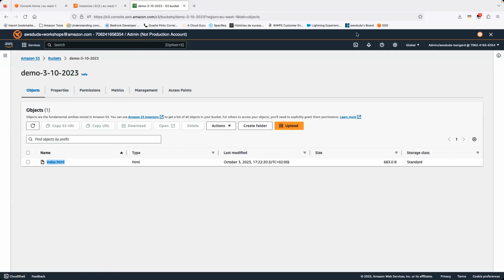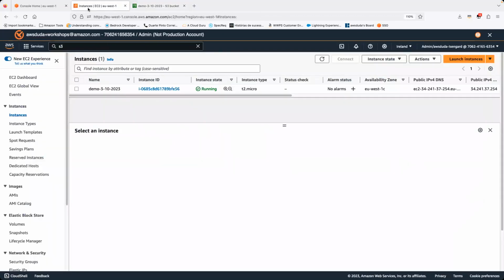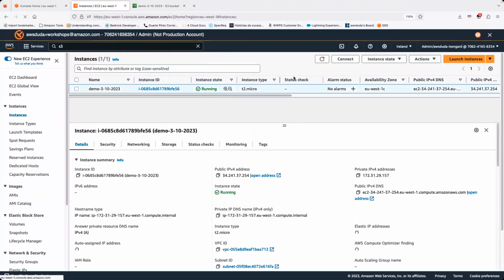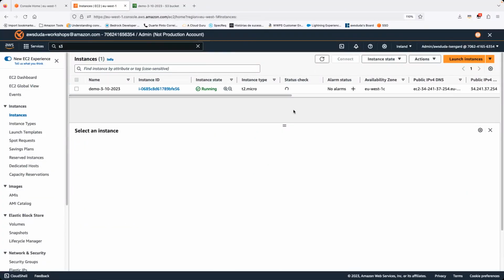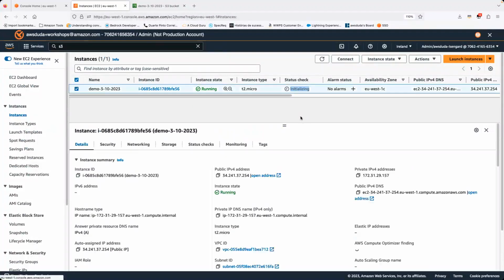So now that this is stored and this is done, I'm also going to go back to the instances, and you can see that the instance is running. Let me refresh it. So we still have the instance initializing, but while that is happening, I'm going to mention something about security.